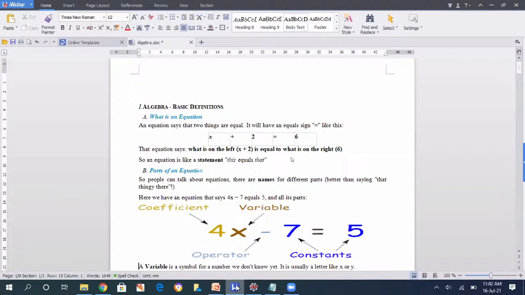Actually, simple linear regression starts from algebra. What is an equation? If you do not have any idea about the maths, please listen to this. An equation is a mathematical expression that contains an equal symbol.